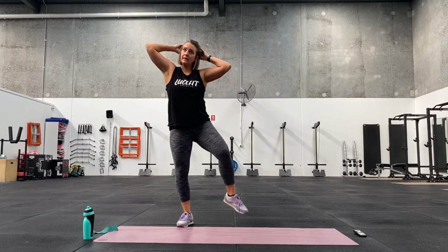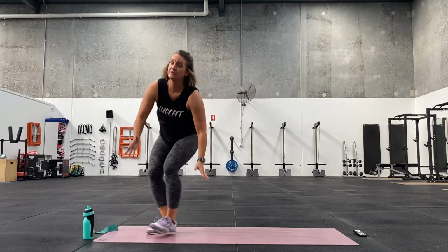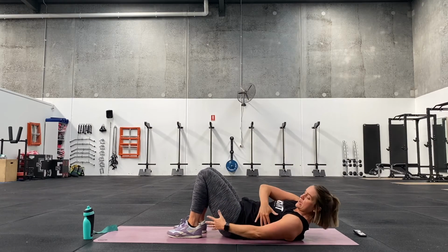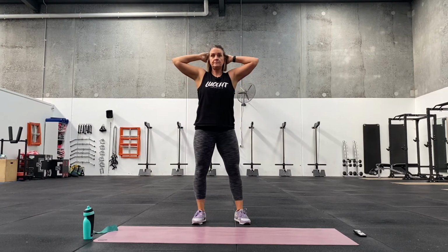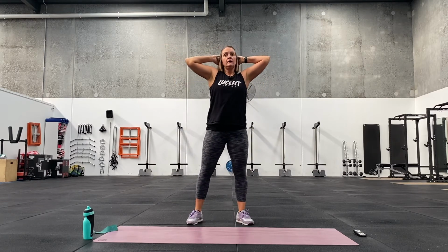If you don't have a belly, if you're postpartum, you could go to the mat and you could do some lying oblique taps. So peeling those shoulder blades off the mat and crunching through those obliques. But otherwise, we'll take the standing. You do you, girls. Control each movement. We've got 10 seconds here. Crunch through those obliques. Last 3, and rest.